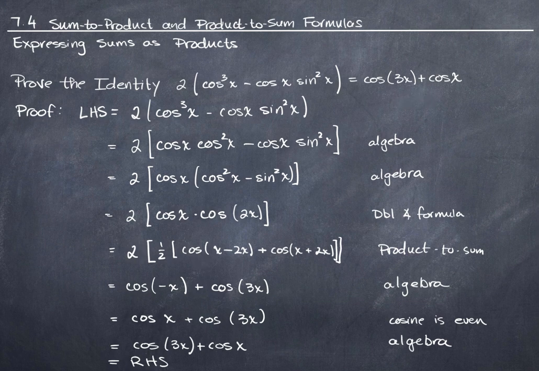Right now, the product to sum formulas just come from the sum to product formulas, or vice versa. So it doesn't really matter too much, but I would like to do it in both directions. If you're comfortable and you don't feel like you need to see that example, that's fine. I'm just going to do the same proof. But it's kind of useful, if you have the time, to watch it both directions, just to convince yourself that it really can be done both ways.